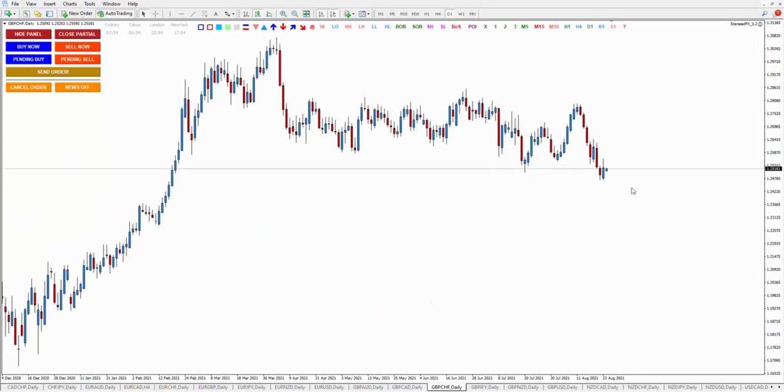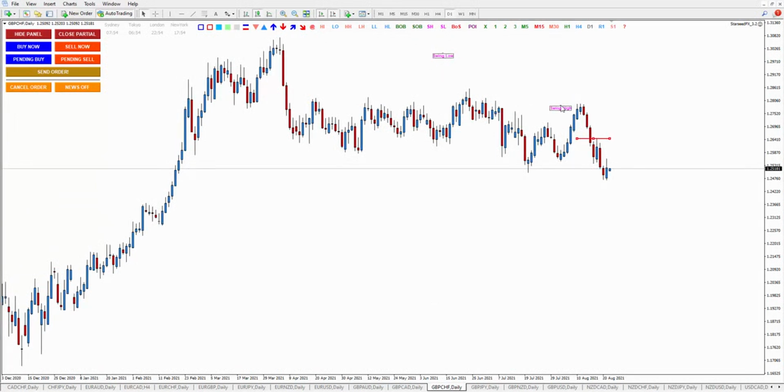So pound Swiss franc also not really convenient to me. Why? Because if I put it here, swing high, swing low. Let's see, this is our swing high and this is our swing low. Let's take a look over here. This is our order block. It doesn't give us a good risk reward, okay? So we can just forget pound Swiss franc. Let's go to pound yen right now.